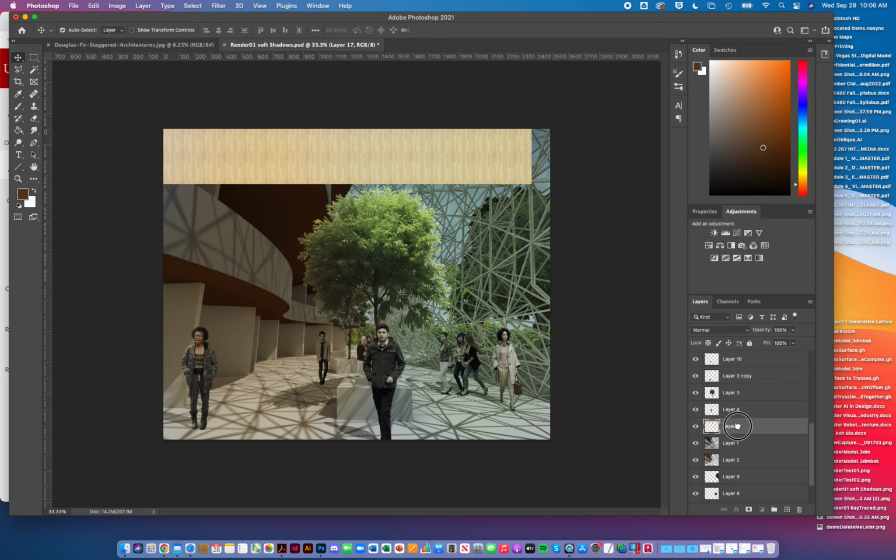I'm going to make sure I have this layer where I want it. I want it above my render layer. So these are my two base renderings. You might have one or two there, depending on what your preference is. And then I want it to be behind all the other entourage, the trees, and the human side added. So it's going to be sandwiched in between the entourage and the actual architecture.